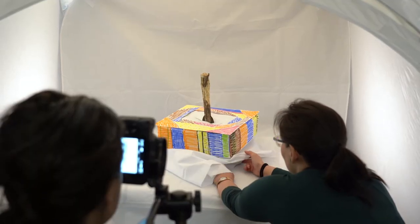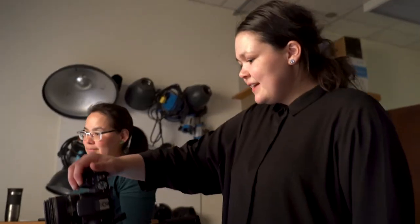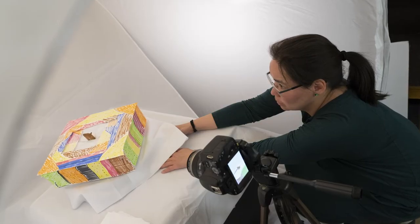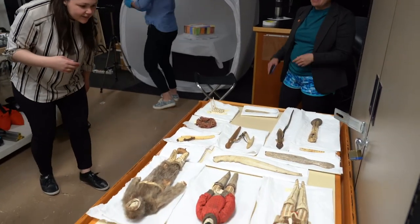We take pictures of the items at four levels and 360 degrees, and you can see the item in 3D. It's very exciting for me to come here to Spencer Museum to see the items, but also take pictures and make them into 3D. So we will have in the future more complete pictures of items from all over Greenland.